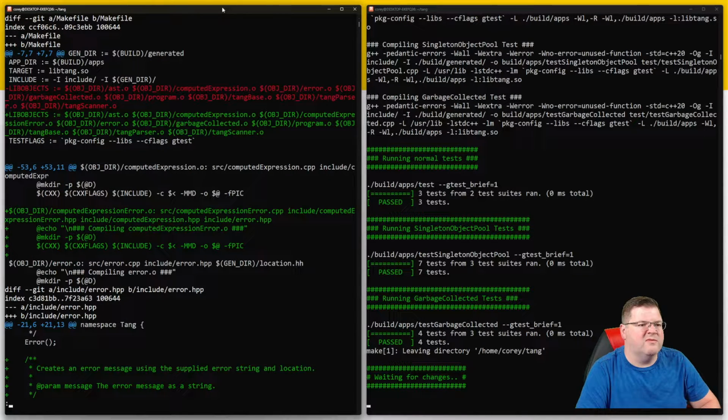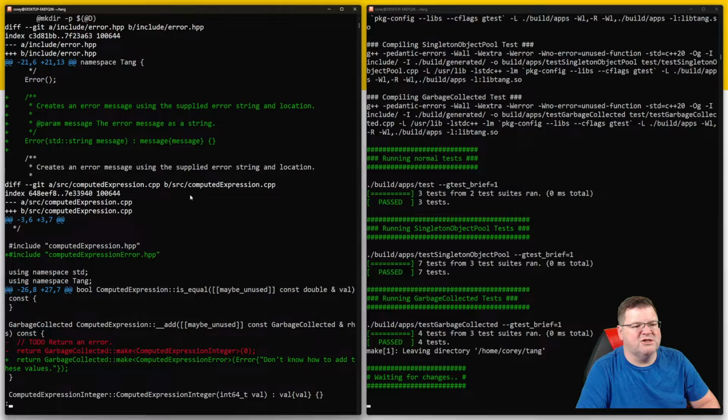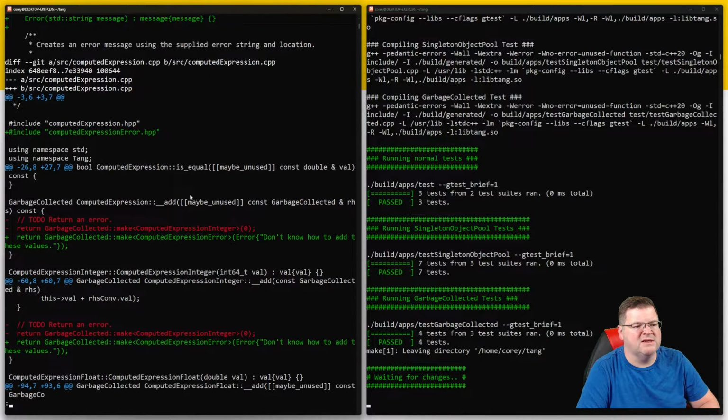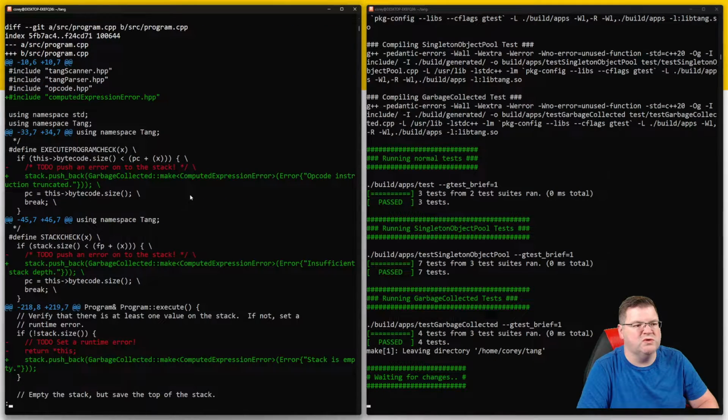What have we done? We've added to the lib objects. That's fine. Added our computed expression error. Created an error message. We've gotten rid of some to-do statements. And let's see if there's any more.